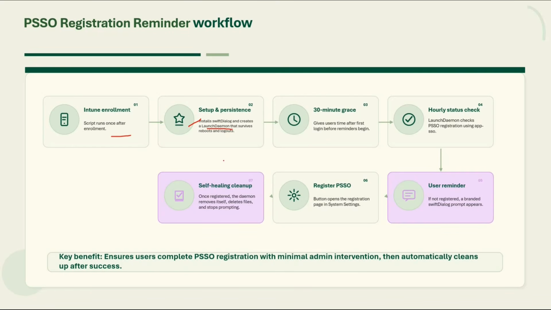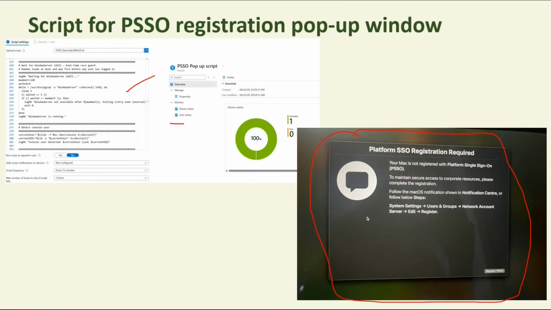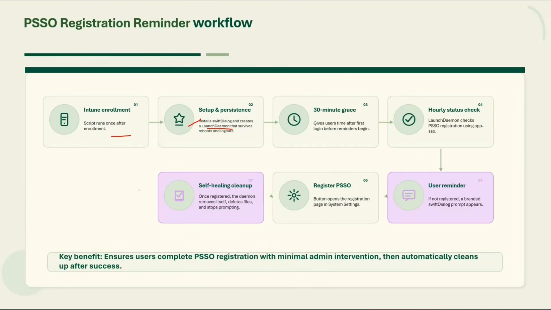And every time, let's say that you get this prompt, but then you restart the device. You say that, no, I won't do the re-registration. Or let's say that you click on register and then you start the PSSO registration and then you close it, right? You will then be at the desktop screen. Or let's say that when you get this prompt, you reboot your machine and you log in again and come into the desktop screen. In that case also, after a specific amount of time, that is after 30 minutes, the user will again get that pop-up screen, which we are going to see, right? It's happening because the launch daemon at the backend is making sure that the Swift Dialog box is coming up.